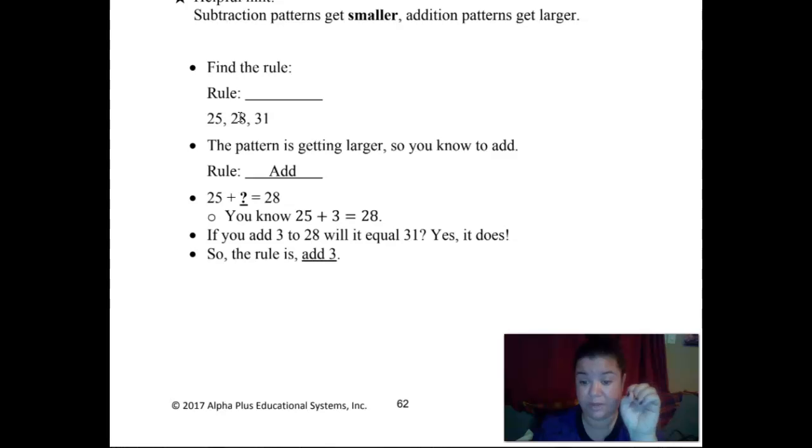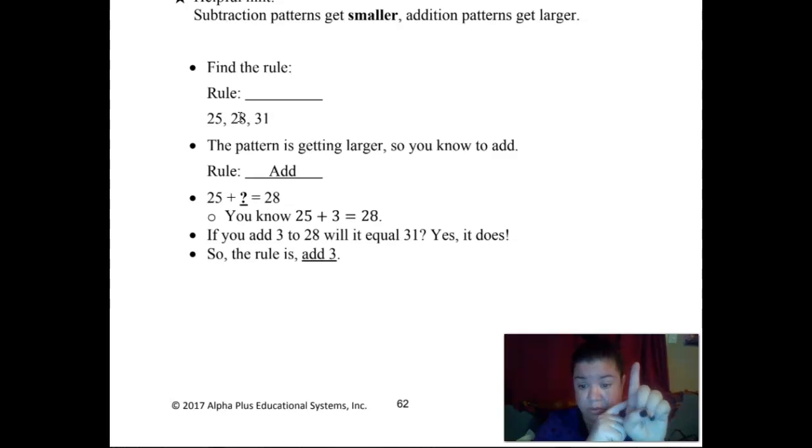So let's just count up. We have 25. Count with me. 26, 27, 28. So you just keep putting fingers up until you get to the number you want. Or if you have counters, or counting bears, you can use any object you want to help you count. You can draw a number line if you want. So we're going to count until we get to the number we want.